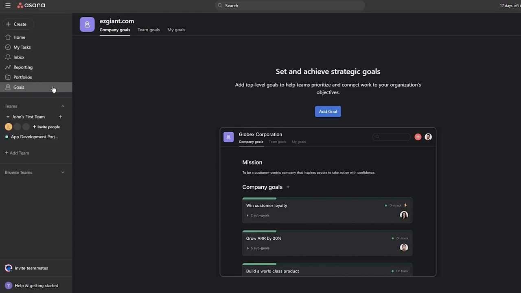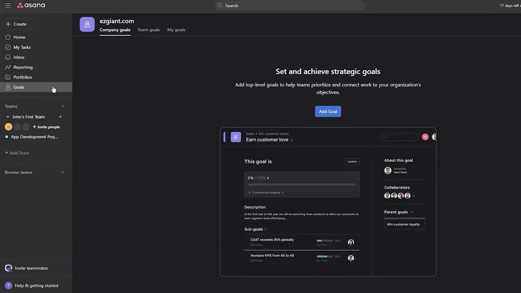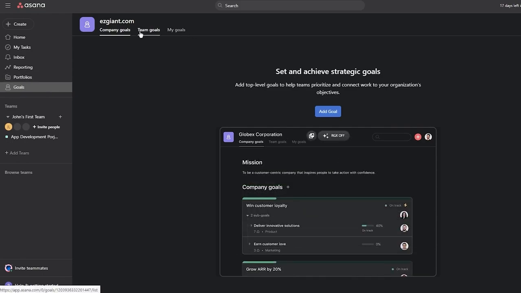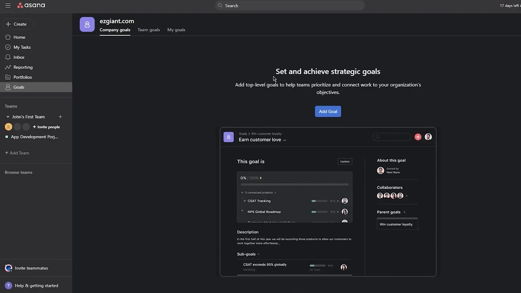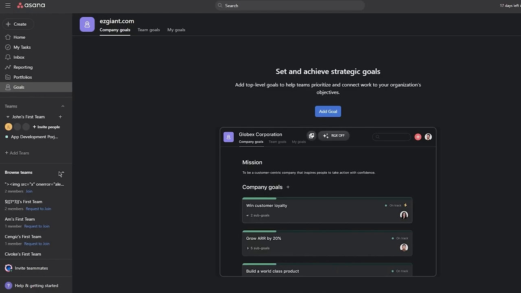Then obviously here's your goals section where you can set up different missions and different goals for yourself. Like, I made that project, and in that project I can set up a goal like fulfill this project or maybe create the app before this date. So that could be my goal. I could create different team goals and stuff like that. And obviously making goals just makes it much better, gives you a good confidence boost, I guess, if it works better for you. Everything depends on how you work.